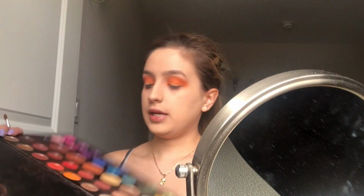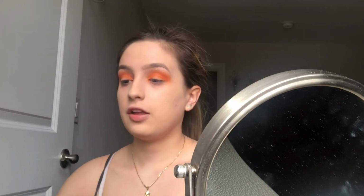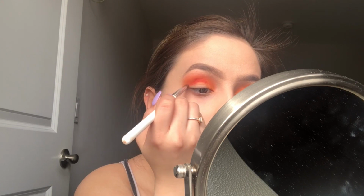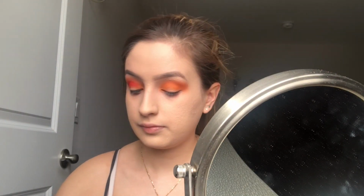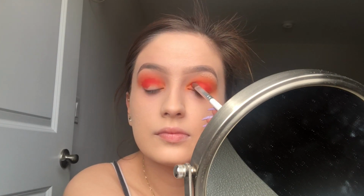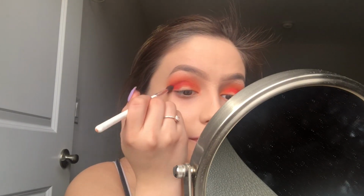Okay, now to darken the eye look a little bit more, we're going to use a red color. It's this color right here, this one right here. And that color we're going to be placing in our actual crease. Like that. And I'm going to take my brush and I'm just going to blend it out. I guess not that brush.